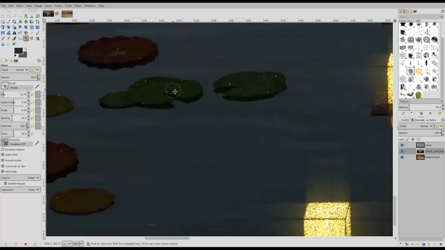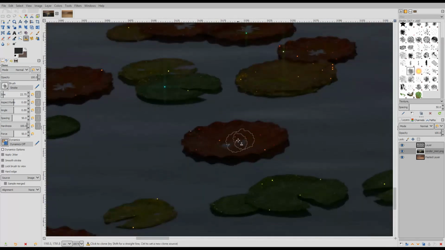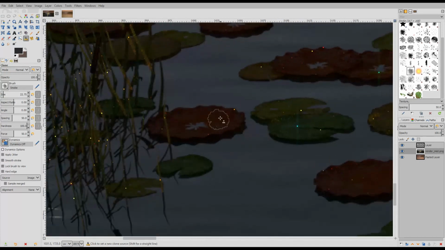And this is a pretty tedious and long task, so I'm gonna speed it up a little bit, and I'll show you the end result once it's finished.